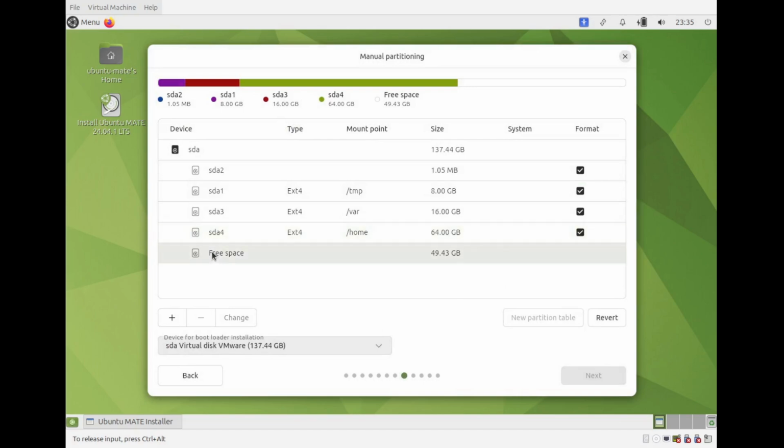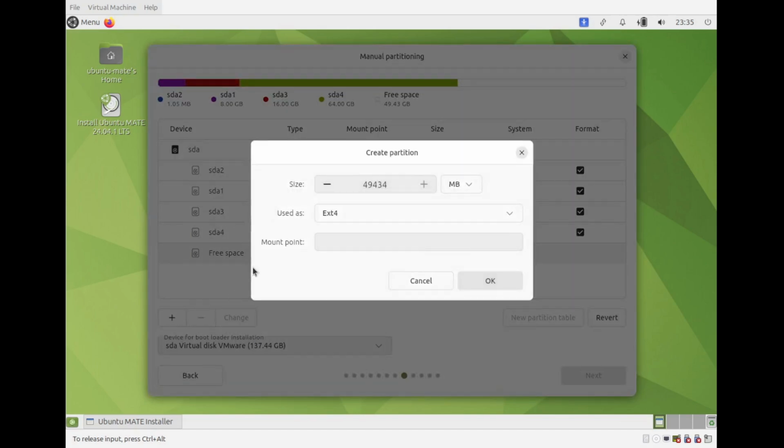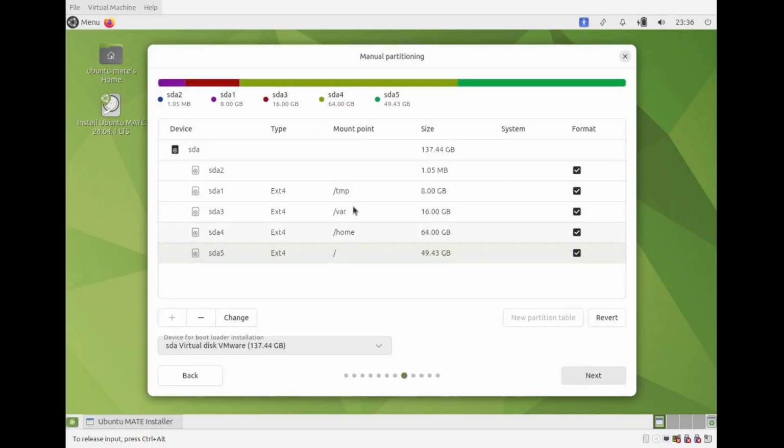And we've got the free space, and we're going to add the final partition for everything else. This is essentially the operating system files. It's about 49 gigabytes, ext4, counted as the root. So there we've got our 4 partitions, plus the grub spacer partition that is needed so the computer can boot into the EFI. BIOS, essentially.